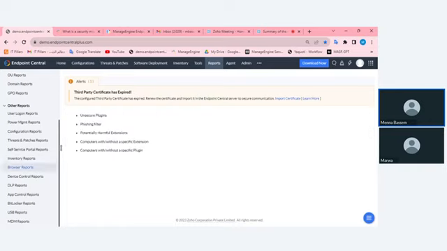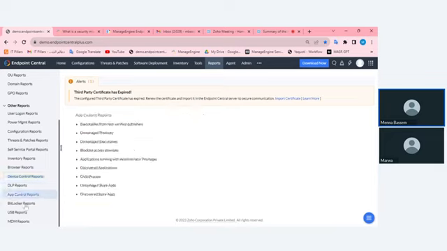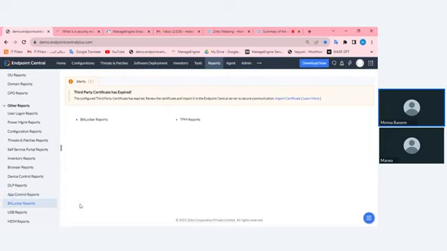You can make a scheduled report, device control report, DLP report, application control report, BitLocker reports, and also USB reports. If you want to create reports daily or weekly about USB, you can create this report.